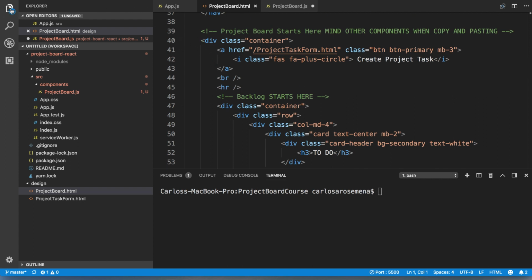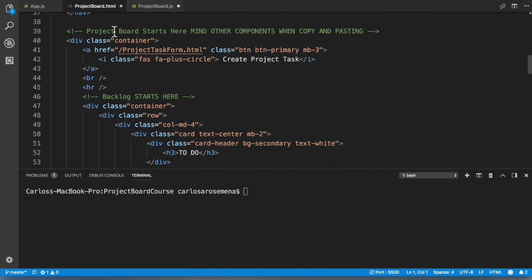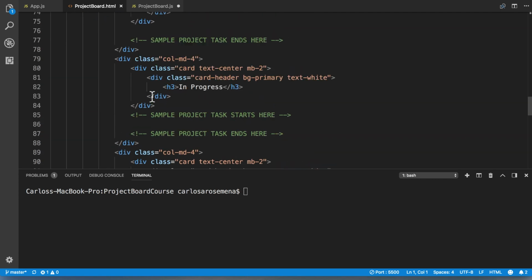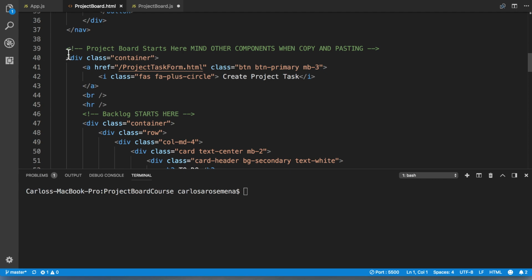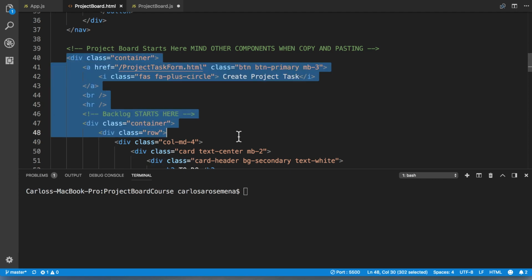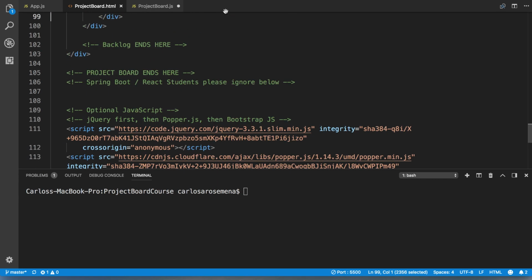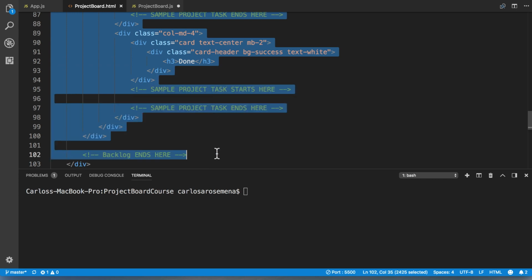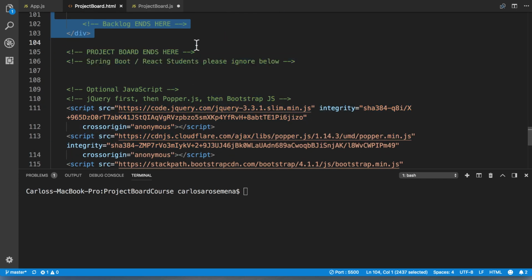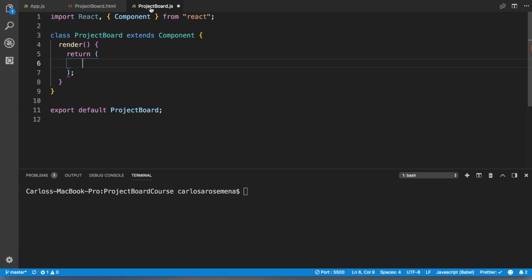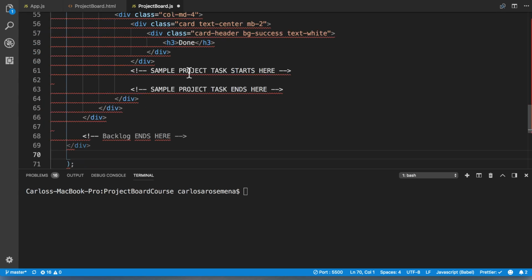Please mind the comments in the HTML file. It says the project board starts here, mind other components when copy and pasting, because we have the backlog and we also have a few project tasks in there, which we're obviously going to split into components. So copy and paste all of that, up until it says project board ends here, and then let's go to the project board and paste that here.